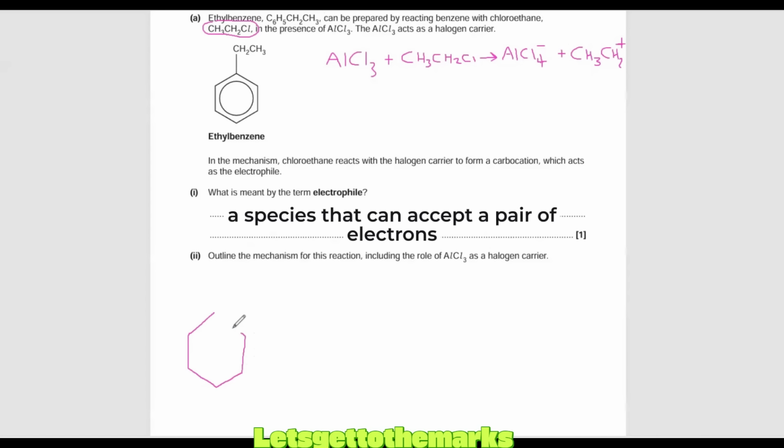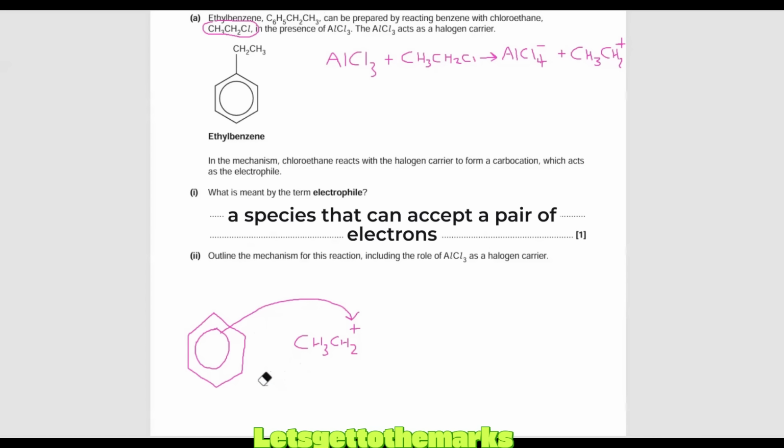Now what we want to do is show how that strong electrophile, formed with the use of our halogen carrier, attacks that benzene ring. Now it's kind of optional here. I'm writing CH3, CH2, and then CH3, CH3, no such thing exists. Well, it does, ethane. But there we go. Let's put a positive charge there. Now, is my positive charge on the hydrogen? Is it on the carbon? Where do you draw it? I might want to flip my electrophile around and write H3CCH2 like that.